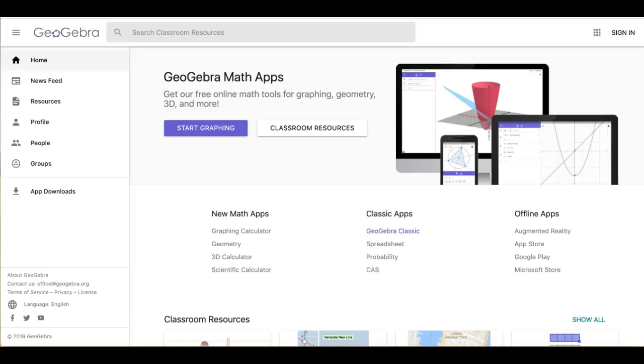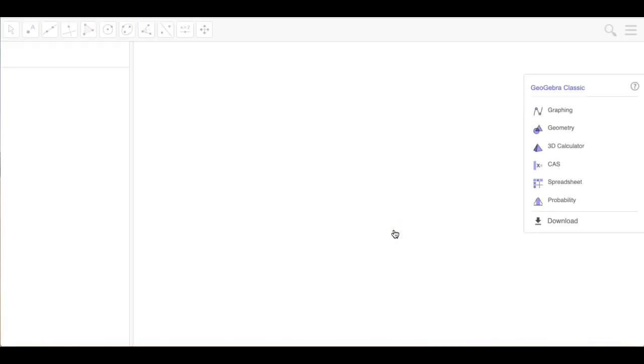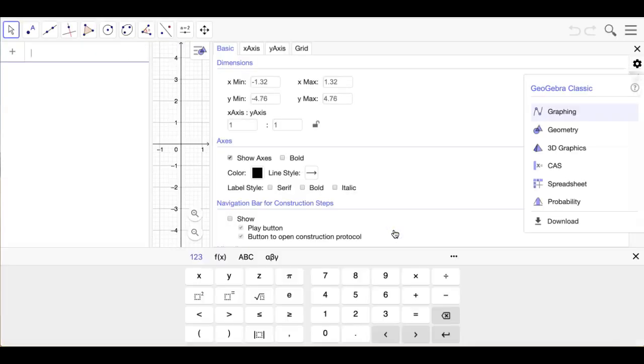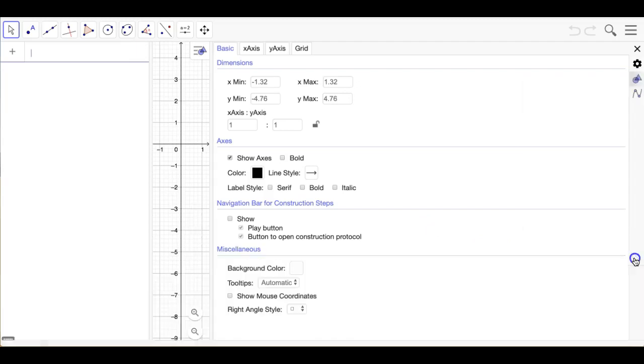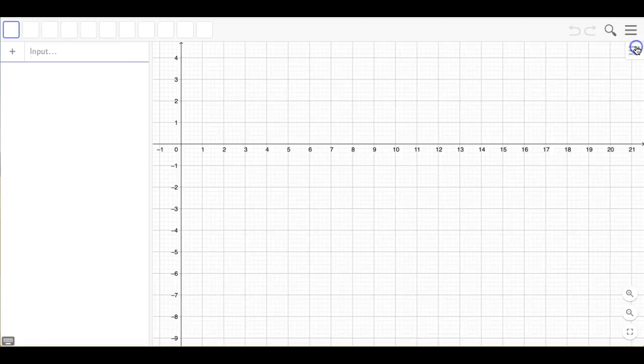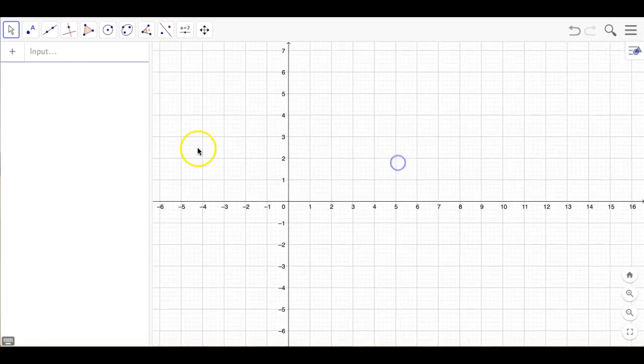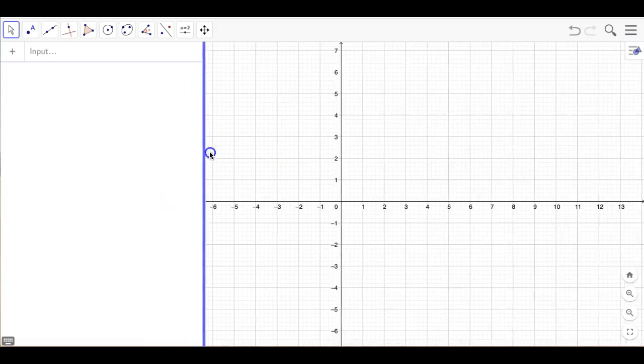Hey, calculus teachers, let's do a couple other things with the freehand function tool in GeoGebra. So on the GeoGebra website, I'm going to go to the GeoGebra Classic link. And when it pops up, I have all these other things that I never really like to have open. So I'm going to close them and center up my axes and maybe make this window on the left-hand side a little bit larger.